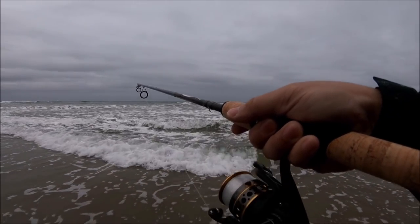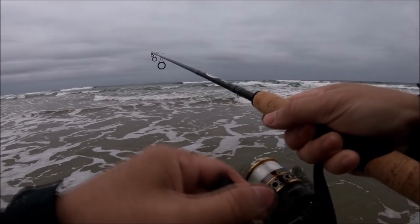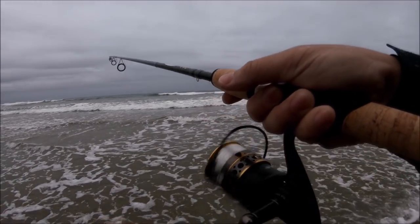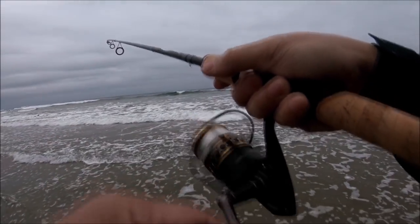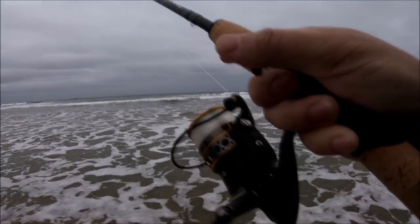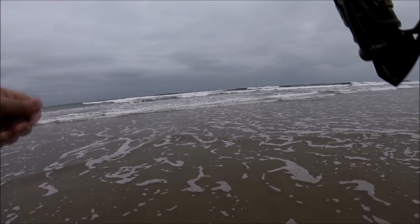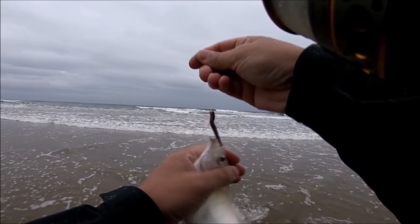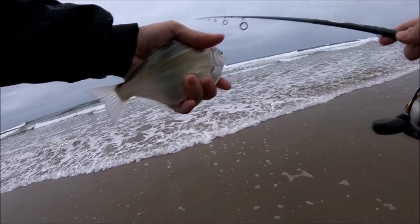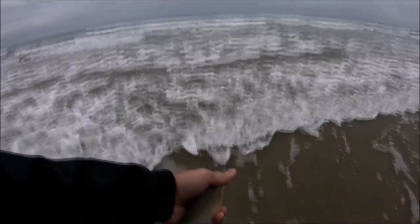Do you have a fish on? I think I do! Oh my goodness, that was such a subtle bite. This could be my first red tail of 2020 — it is May 16th, 2020, and if I can land this it will be my very first one of the year. Oh, it's a silver! My first perch is a silver, pretty good size for a silver. But that's not what we're looking for — they need to be at least three times that size. Go back and grow big!